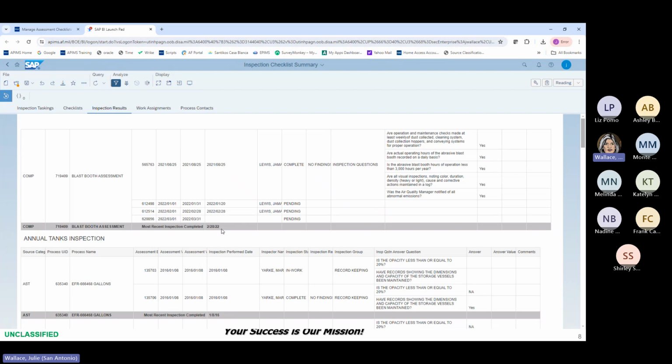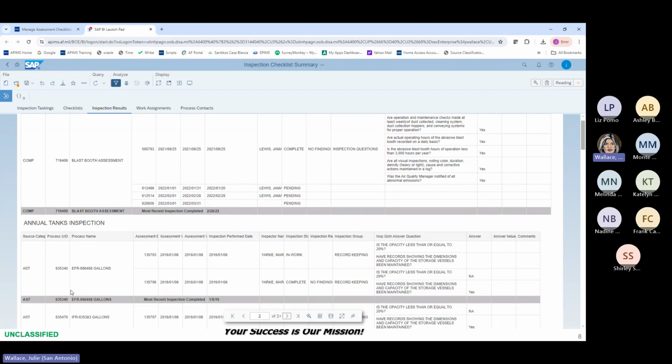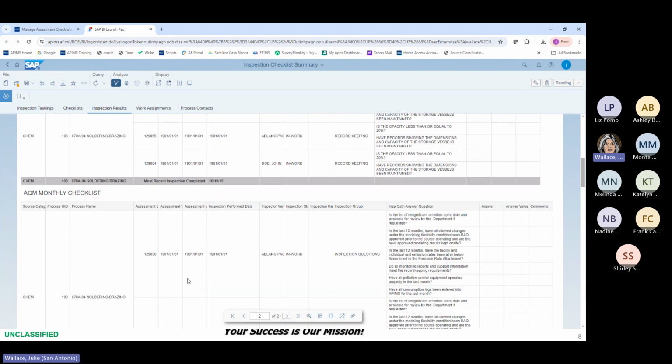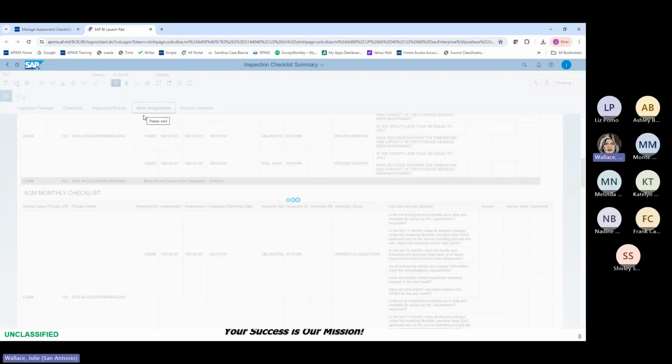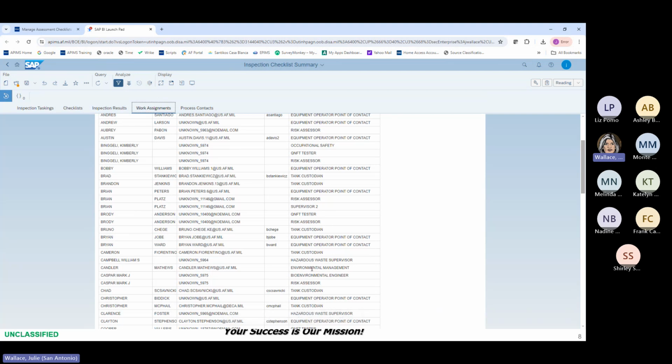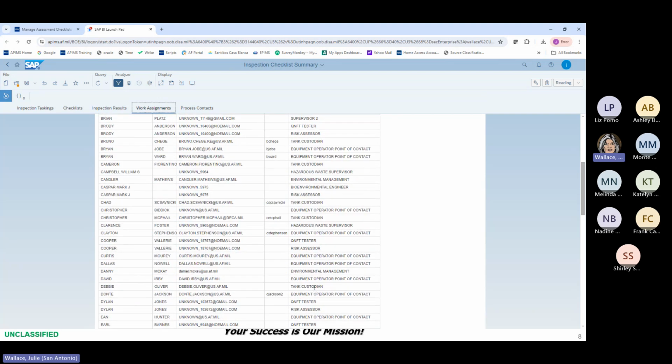So if you want to know how up to date am I with my inspection program, this report will kind of show you. So you can see some of these particular ones are out of date, right? But the data here is for an installation that is in the process of rebaselining their program, okay? Work assignments, we talked about tasking things to APIM POC and the point of contact. So this gives you a summary of all of the people at your installation and the particular roles that they have. So then you can tell who is actually getting these inspections in their work basket. Do I need to update this? And it saves you a little bit of time in the front end.